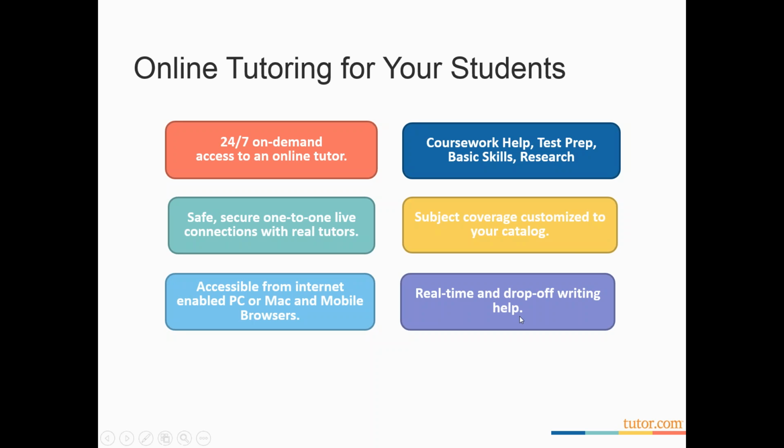Additionally, across the curriculum, we're supporting your students in the writing process. So if a student's in English 111, they can get writing help. Additionally, if they're in some other social science area, they can also get writing help. So it's really writing across the curriculum. And we offer two different ways they can get writing help. One is a real-time on-demand connection, just like they would have if they were in Math 101 or Science 300.